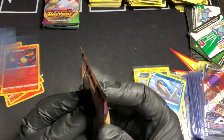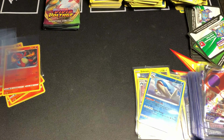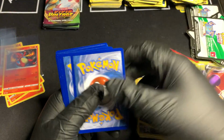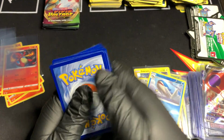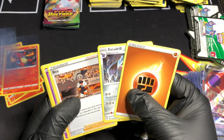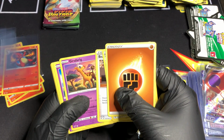But let's go for two good cards in a row here. We did it. We got a white code card, fighting type. Haha, we got it. That's a good sign. Excadrill. Actually, it's not a good sign. Every time I guess it right on a white card, it's something basic, but that's fine.